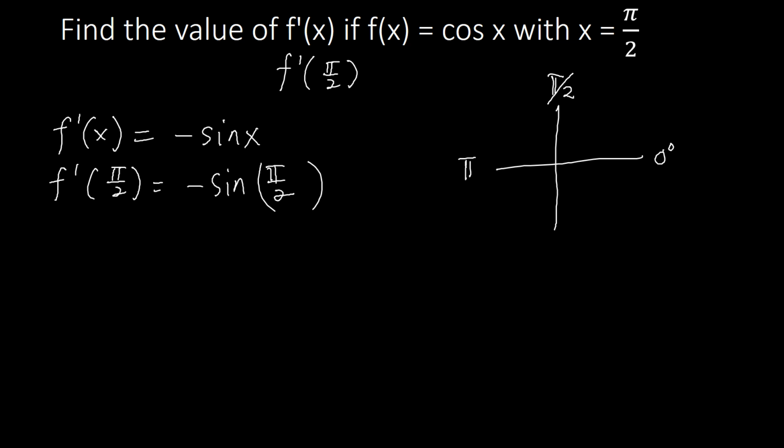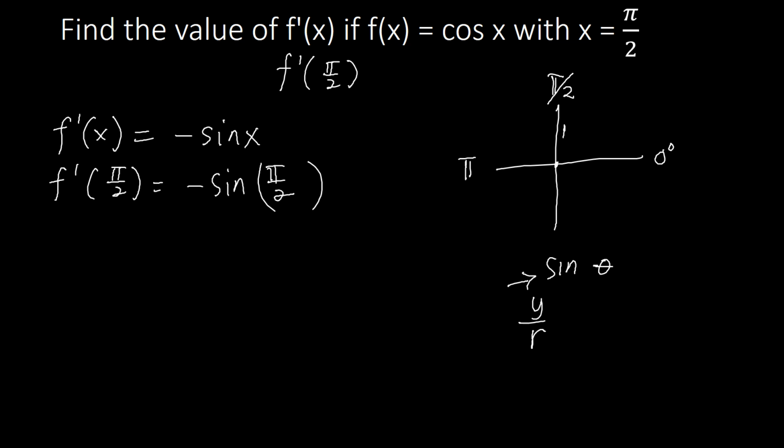Now, since in the unit circle, once we say pi over 2, that's equivalent to 90 degrees, by the way. And once we say sine of an angle, this would be referring to y over r on the unit circle. So, since we have here in the unit circle, from the origin going to this particular point is going to be equivalent to 1. And then our r, or the radius, will always be 1. So that means to say that our sine is equal to 1.